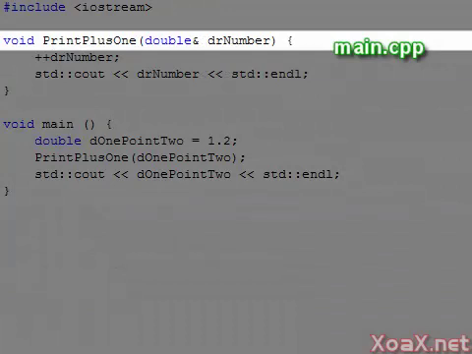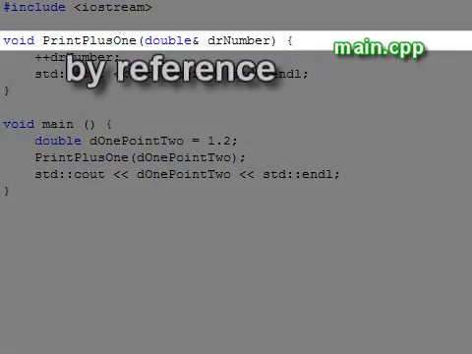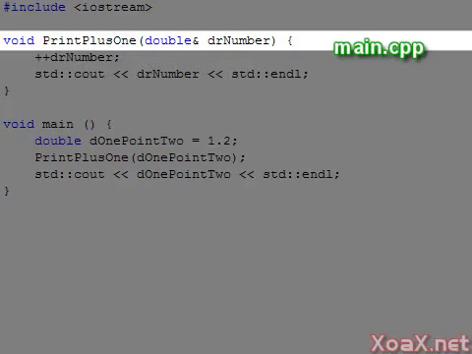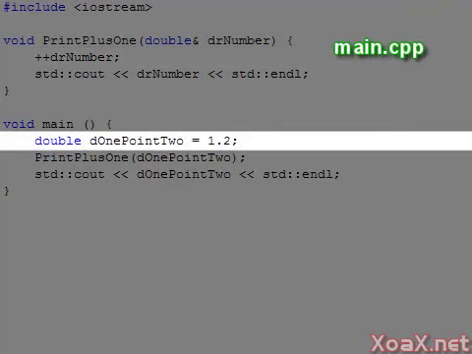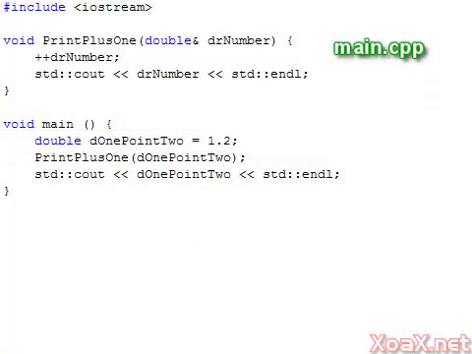In contrast, we can make our function arguments references like this. This is called passing an argument by reference. Recall that a reference stores a location of a variable and not an actual value. So if we change the value of the reference inside the function, we actually change the value of the variable that was passed in. Executing the program, we get this.